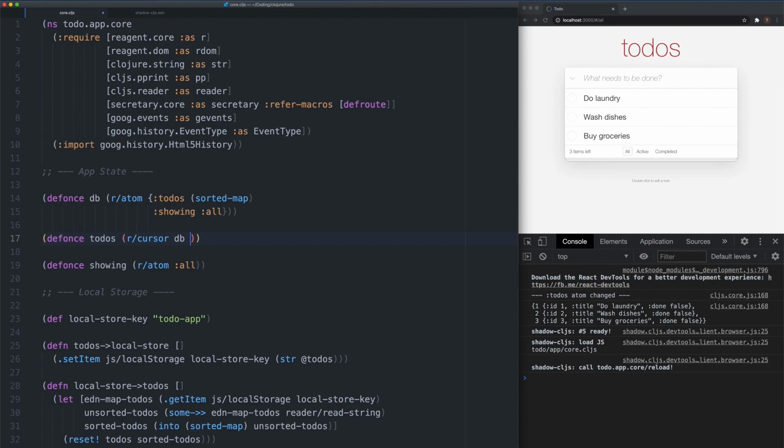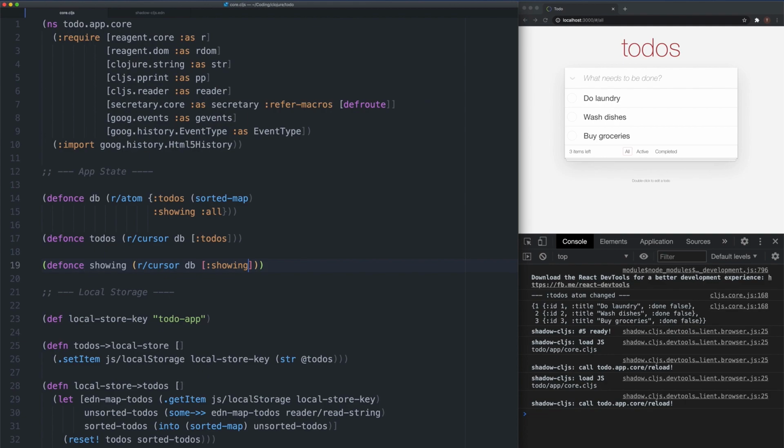And the second argument is the path to the part of the ratom it tracks for changes. Now, let's also create a cursor named showing in the same way. You can verify for yourself in the browser that the app works just as before.